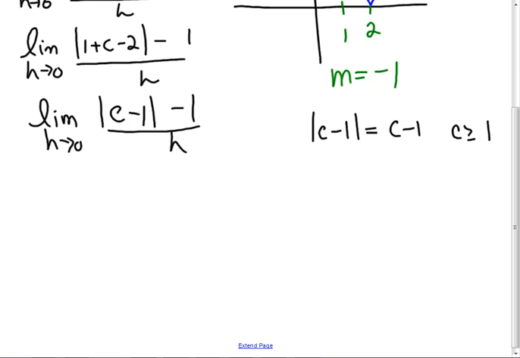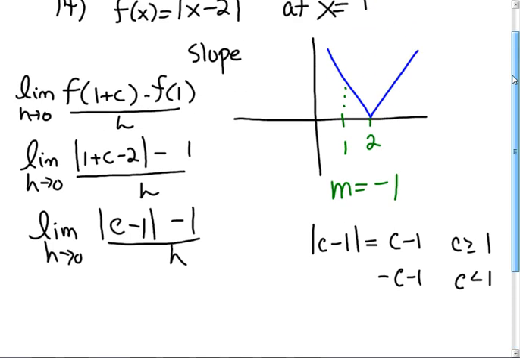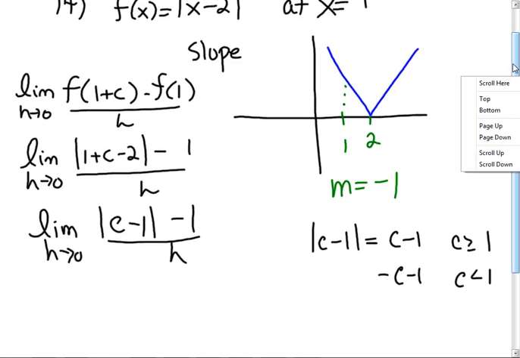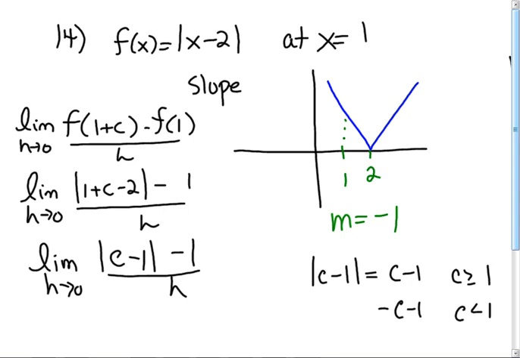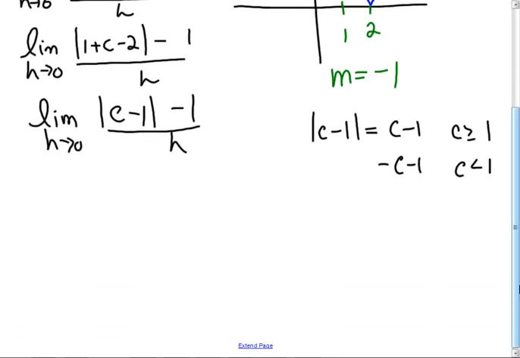Because what happens when I get this? But h is equal to 1. What's going to happen? Yeah, I have to go from the left and the right on this one. It's trickier. But it's minus h minus 1 for h less than 1. So if I put in h minus 1, I made a mistake someplace. Let me think about that one. Because I know what I want to get, what I should get. I think I have to rationalize that, and I don't want to do that.